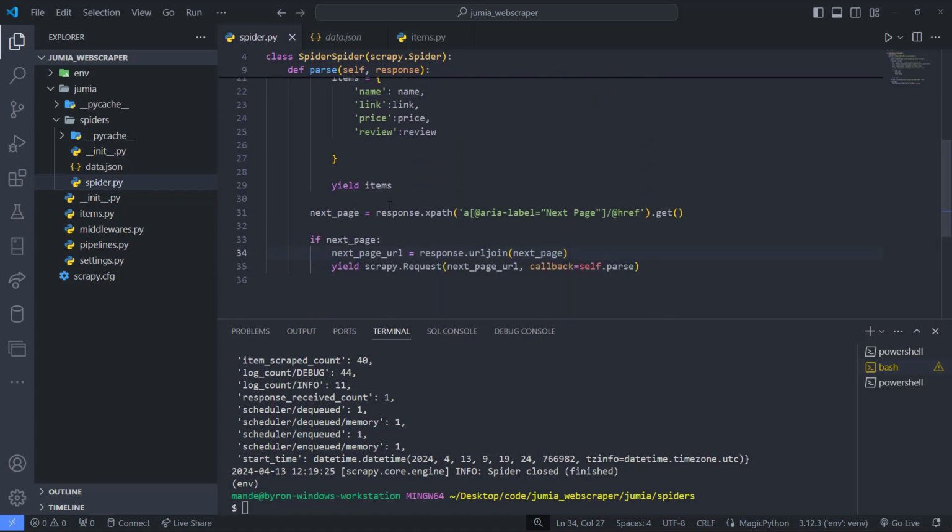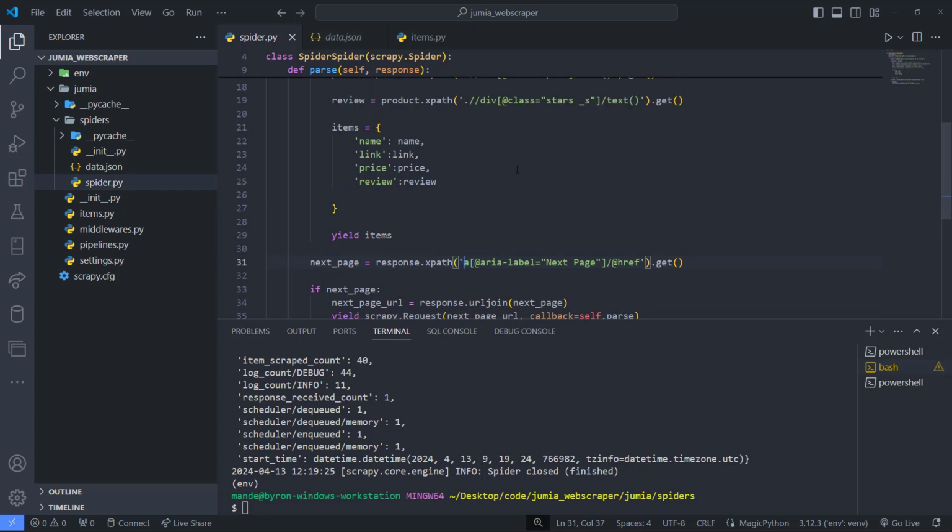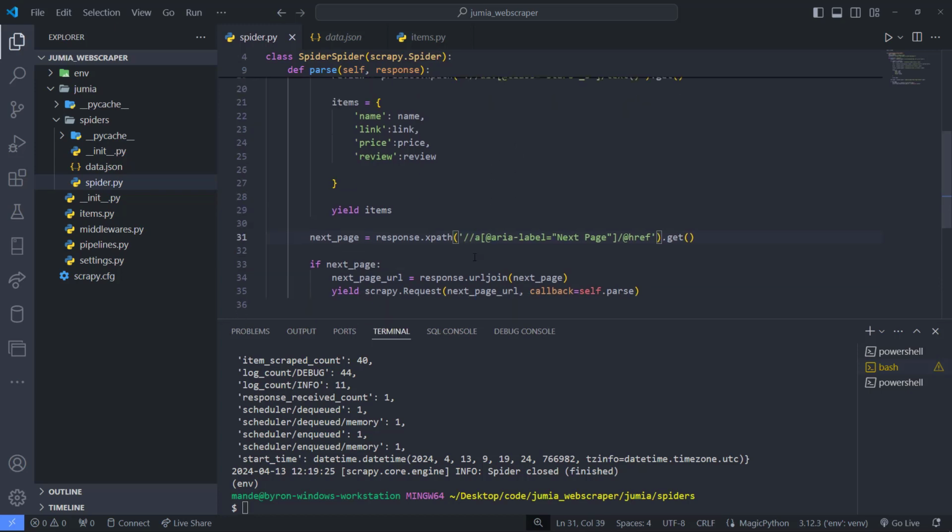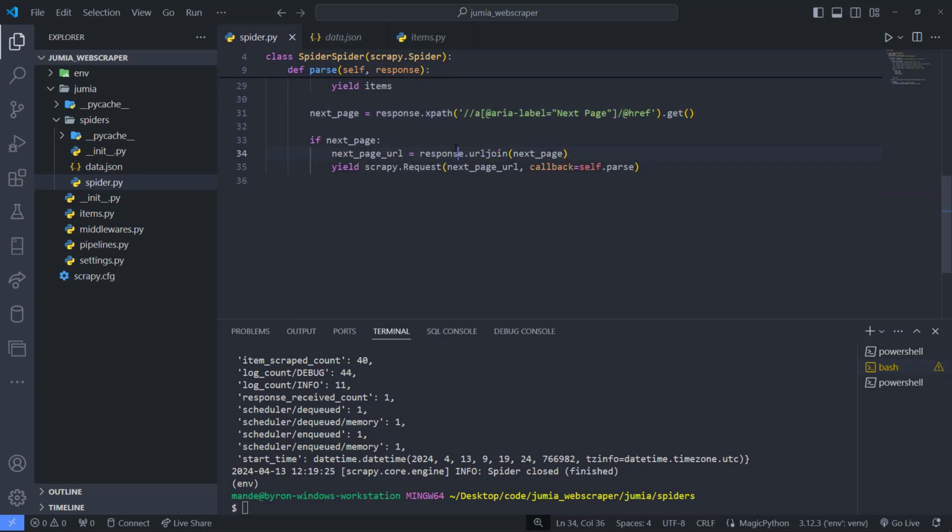What could be the issue? Next page URL, next page. Okay, here, this is it. I didn't add these two slashes. Beware of such mistakes.